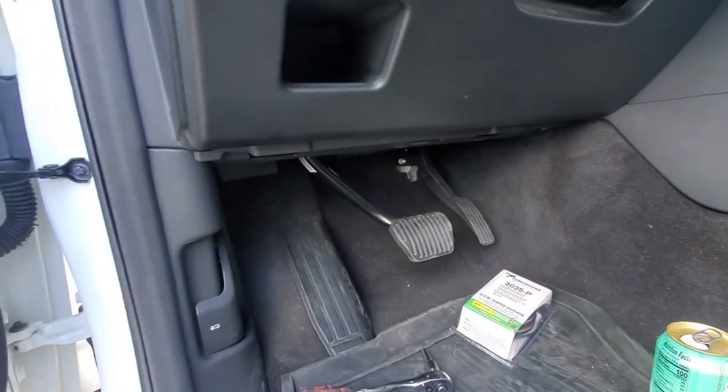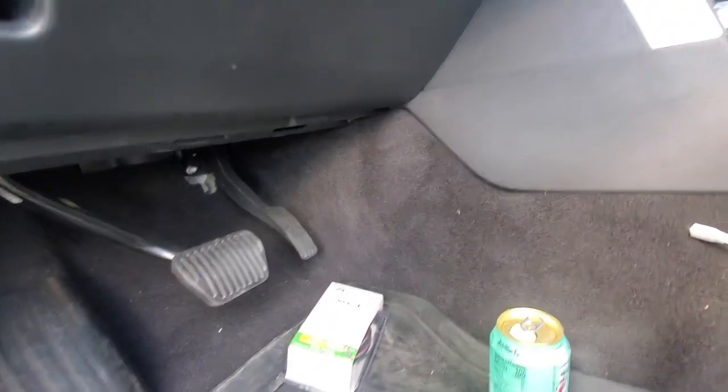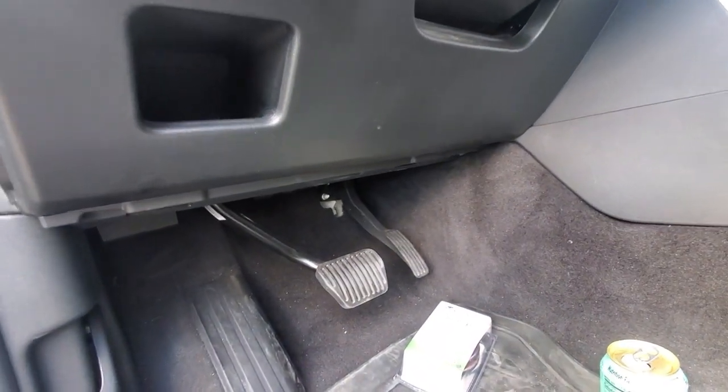My goal — I'm hoping it fits in here — because if you mount it here, you get in the truck and it's the first thing you hit with your foot. I really don't want it here because my left or right knee will hit it. So I'll either make it fit or just leave the harness zip-tied here somewhere and put the brake controller in the center console and take it out when I need to use it.